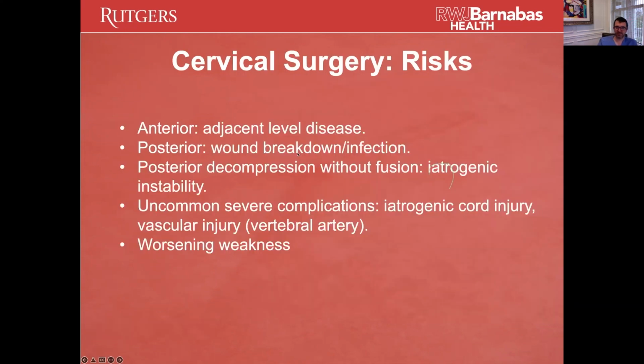So what are the risks of cervical surgery? Just like we talked with lumbar, there's always a risk of adjacent level disease, whether you're anterior or posterior. Wound breakdown and infection is a much bigger problem posterior than anterior, because anterior you have a very small incision on very fluctuant skin. It's not common to have a problem there.